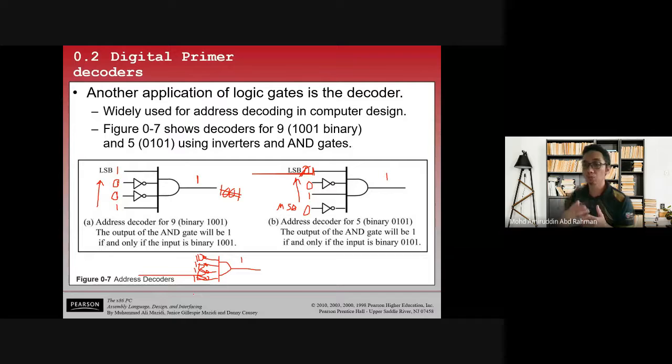You nak tolak pun you kena pakai adder. Sebab tadi you nak tolak, so you kena tukar kepada 2's complement. Okay, you tak boleh directly tolak. Okay, so tu dia punya dua kegunaan. Okay, first nak baca the signal, nak baca nombor apa, kita panggil decode, and then second to perform the mathematical operation tadi. Okay, so melalui half adder or full adder.